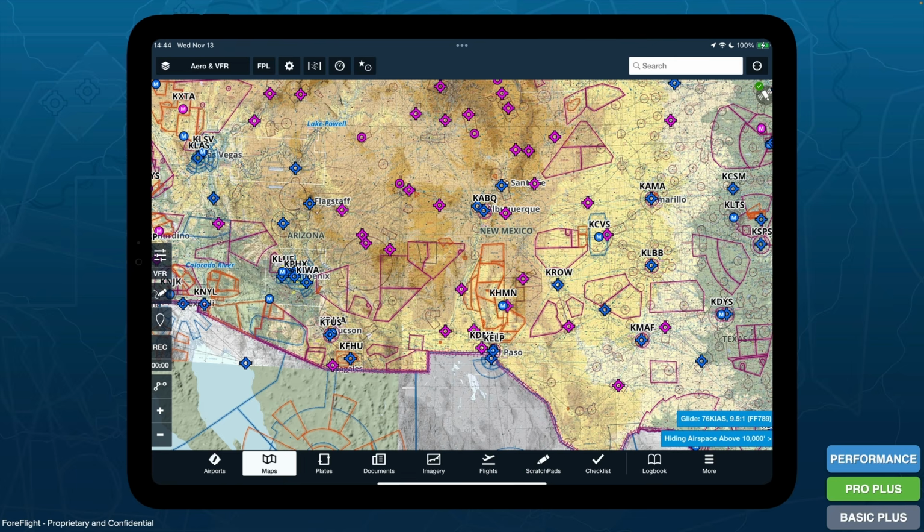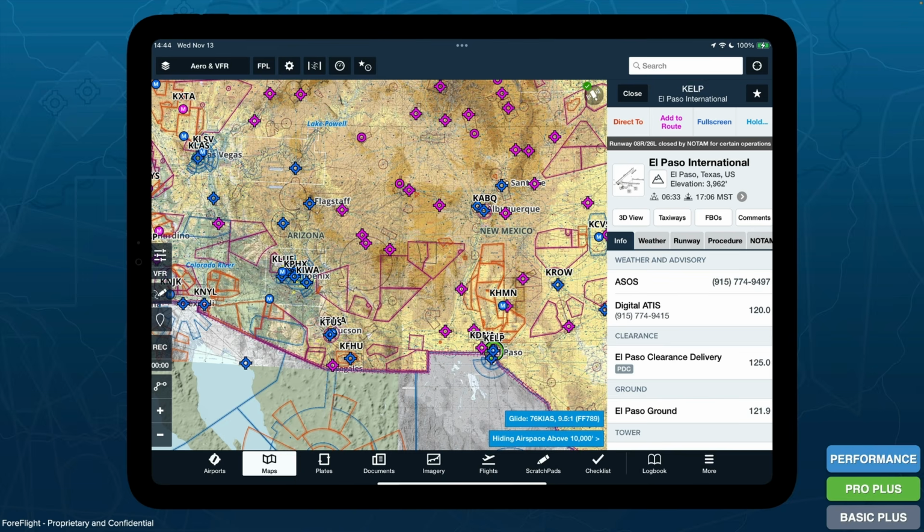So I know I'm departing from El Paso. I'll go ahead and tap on that. I'll tap on El Paso International here. And from the right-hand side, I can see my additional airport information. I may or may not look at this information in a little more detail as I'm planning, but for now, I'm just going as simple as possible, and then I'll look into ways we can further expand our route planning.